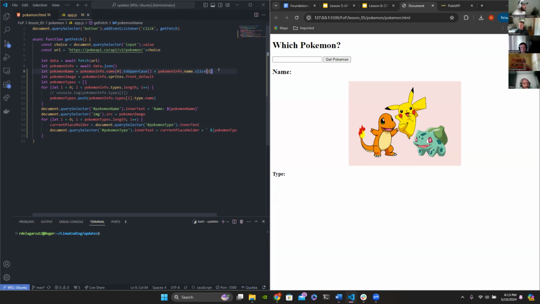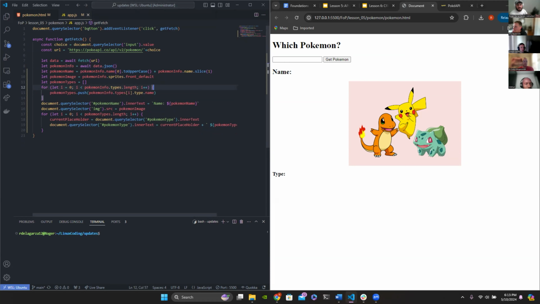Where the code starts to deviate is on line 9. After I got the Pokemon info, what came after line 8 was the console.log, where it showed the entire data. But then the next couple of lines I changed were essentially where I started parsing through the JSON object and grabbing stuff. So I went ahead and grabbed the Pokemon name.